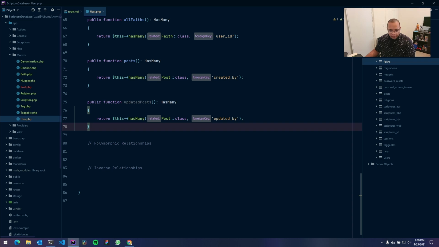Okay, and then they have, sort of, faith is what links them to a religion and doctrine. And their current one is always going to be what's connected to their user. And then they also have nuggets.